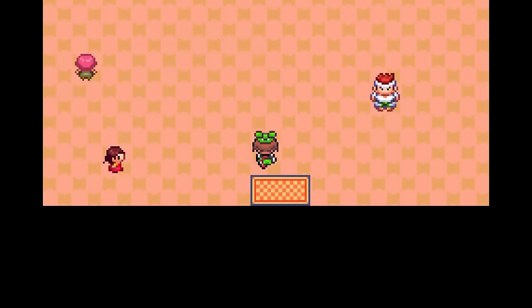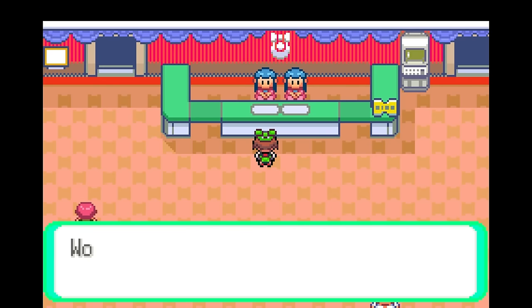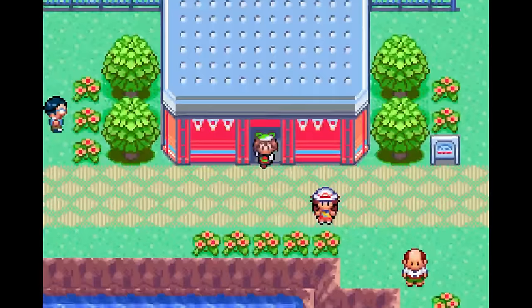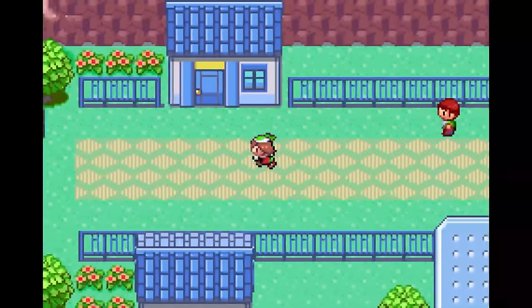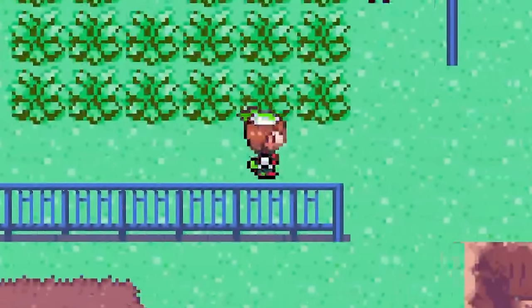I head over to the contest hall where I talk to the receptionist and receive a Pokeblock case. Getting this item will allow me to enter the Safari Zone where I can choose one encounter. But something tells me that I have unfinished business here.